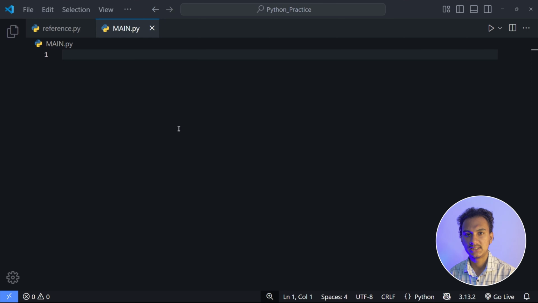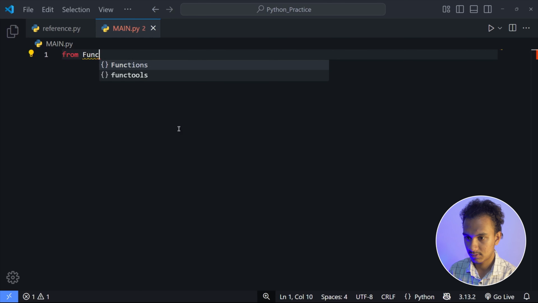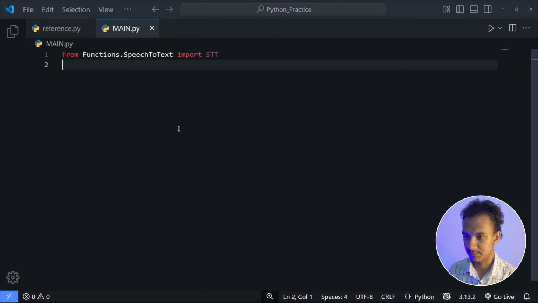Here we are back in the magical world of VS Code, and now just quickly import our modules that we are going to need. So the very first module is speech to text. If you don't know what this module is, you can check my short section. I have uploaded a video about that. You can download the module for free. So I'm going to just type from sumstart speech to text import stt.